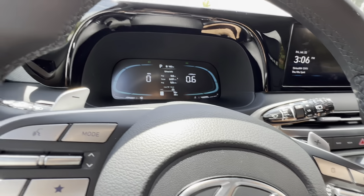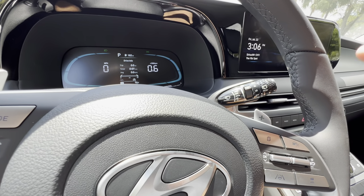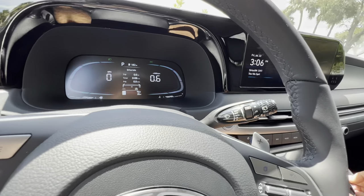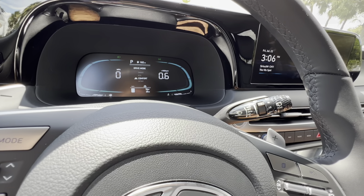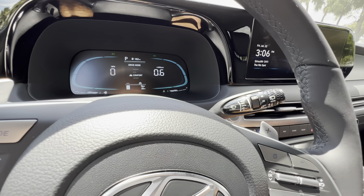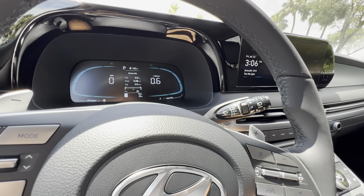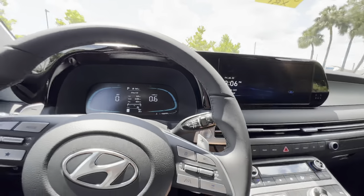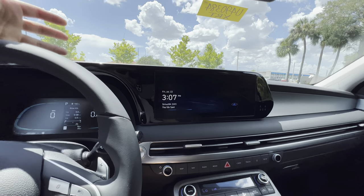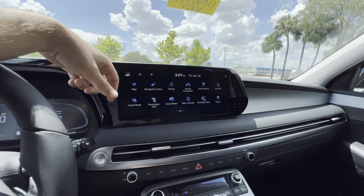The cluster also shows temperature, traffic sign recognition, fuel level, and coolant temperature. Drive modes — eco, comfort, sport, and smart — change the cluster's color scheme: red for sport, blue for comfort, green for eco, and blue for smart. I'll start the review in comfort and transition to sport to see the differences. The piano black trim connects the two screens — not a big deal since you won't touch that area often, so fingerprints aren't a major concern. The 12.3-inch touchscreen is a massive upgrade from last year's outgoing screen, and it's very responsive.